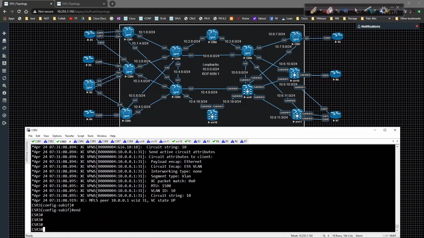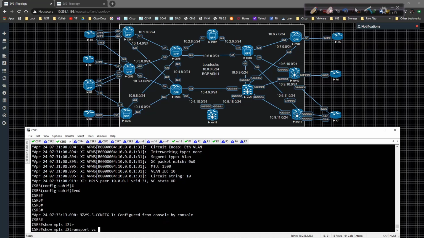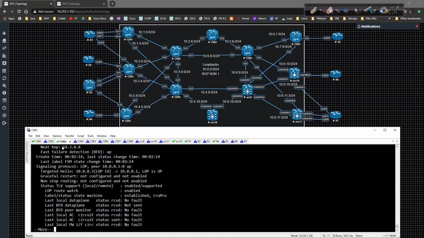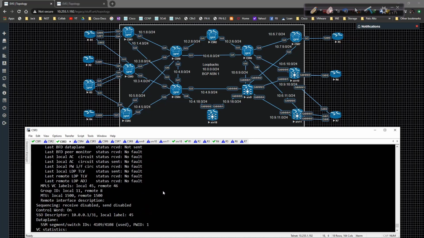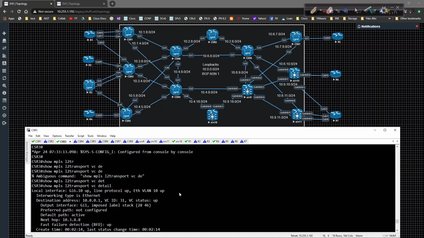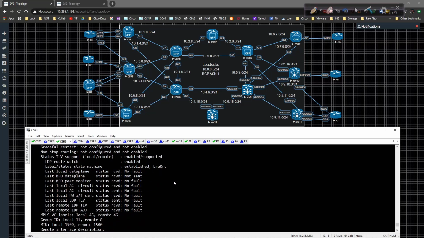Let me jump out of global config and do a show MPLS L2 transport VC detail. There's a specific output here that I'm looking for, and it's not really showing me the information that I want. It's telling you that it's an Ethernet VLAN because it's pretty obvious that it is.